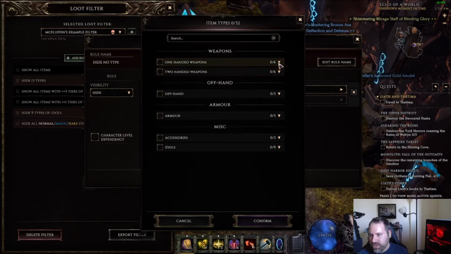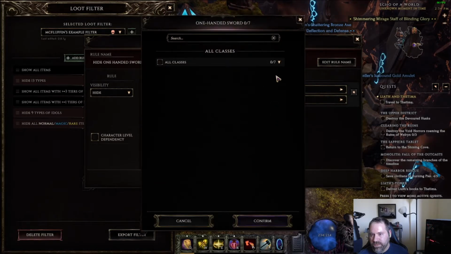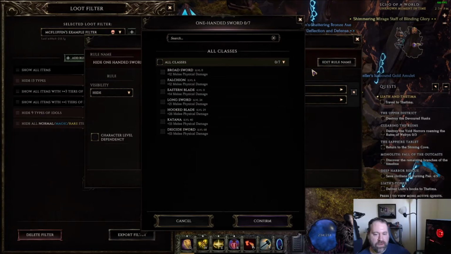Item type, and we're going to choose sword. And then we're going to do subtypes. And from subtypes, we can choose which of the swords that we want. And this is where the customization part is valuable for me, because I can start with a pretty loose one here. Let's say I just want to hide broadsword and I want to see everything else.